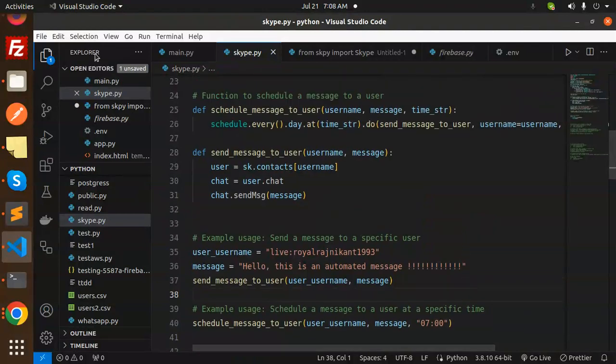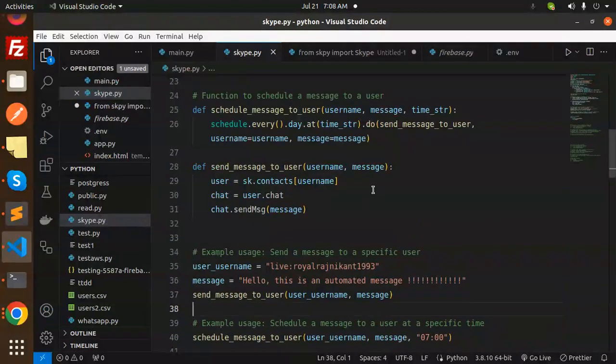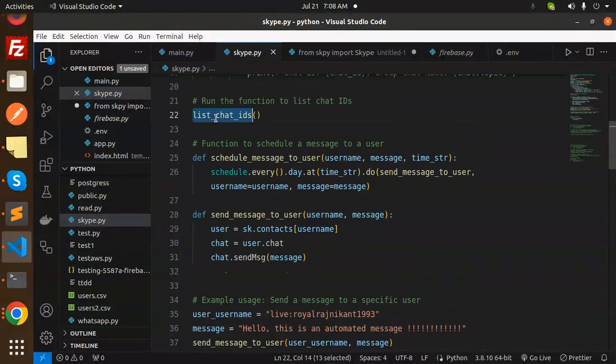Let me explain what we have to do. We have to install the schedule library with pip install schedule. The list of chat IDs is what you retrieve to get which ID you want to chat with. For the schedule message function, we require the username, message, and time string. With schedule dot every day at, you can mention a particular or regular interval of time.